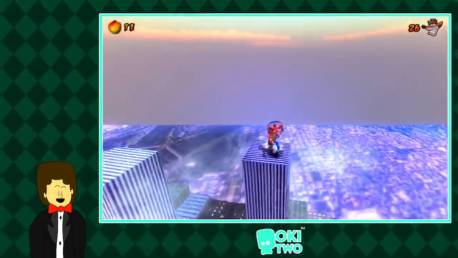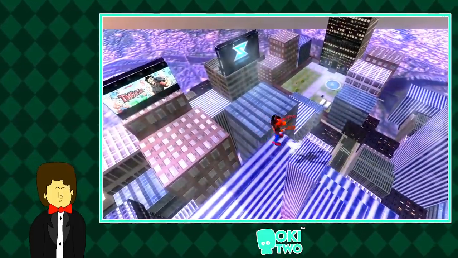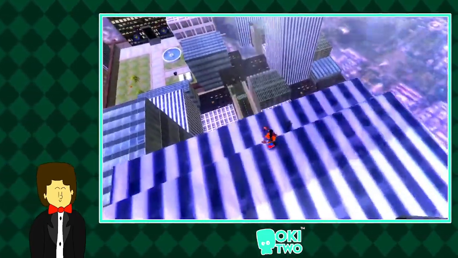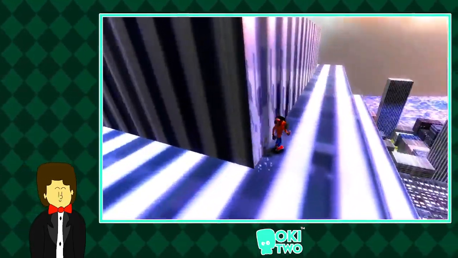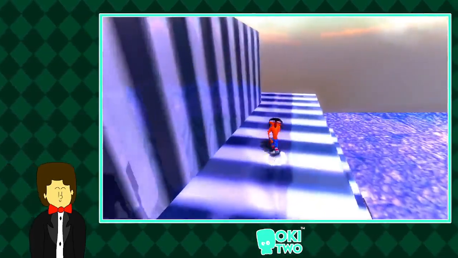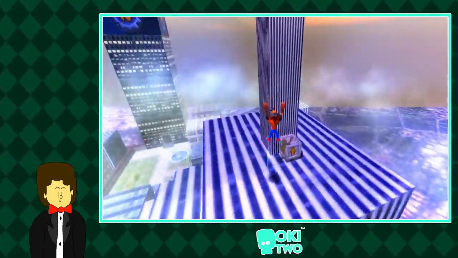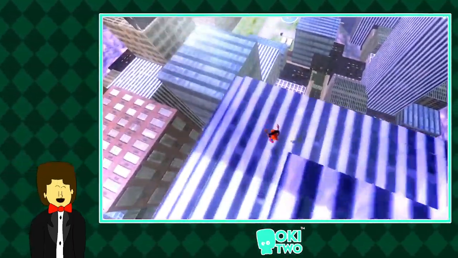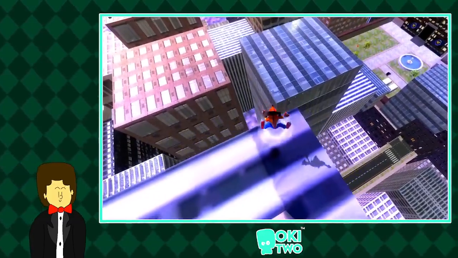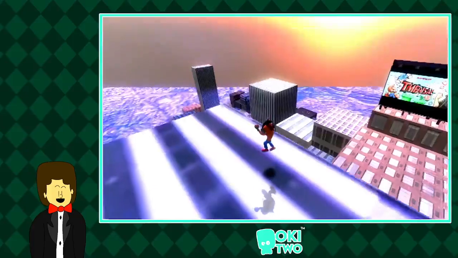Oh cool. 3 lives. What? But now what? Where do I go next? Is there nothing here? I have no idea. Should I just drop to a random location? I'm gonna make this jump. Oh. You can't. Then where am I supposed to go?